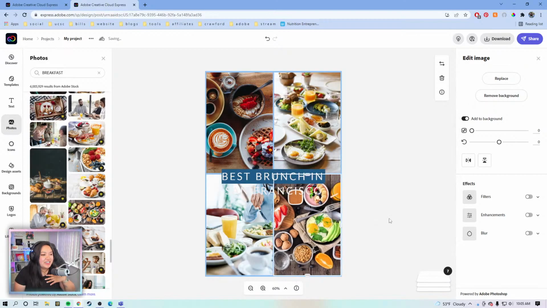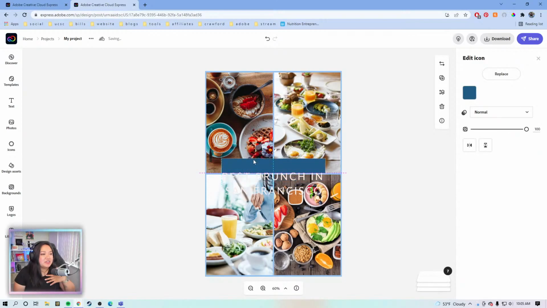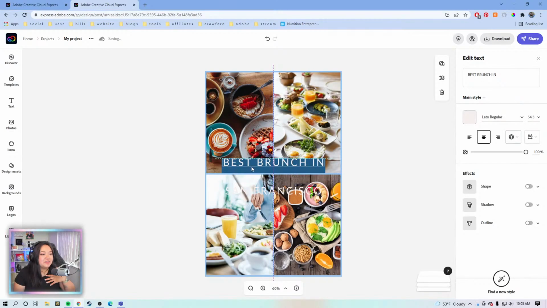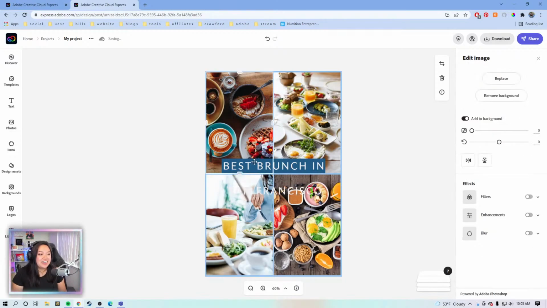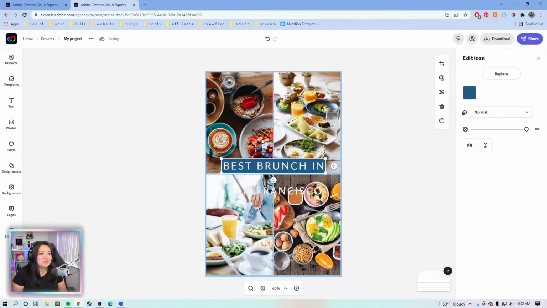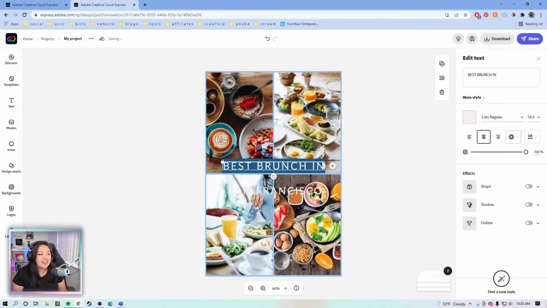This looks really good. And in a perfect world, if someone's doing a best brunch in San Francisco kind of post, I would hope that they would use actual photos of the restaurants or brunch places in San Francisco, but I don't have any of that. So we are just going to work with what we got and utilize the stock photos. But the stock photos honestly look so good. And I would think this is San Francisco.